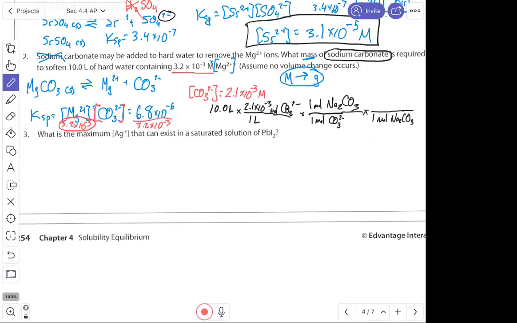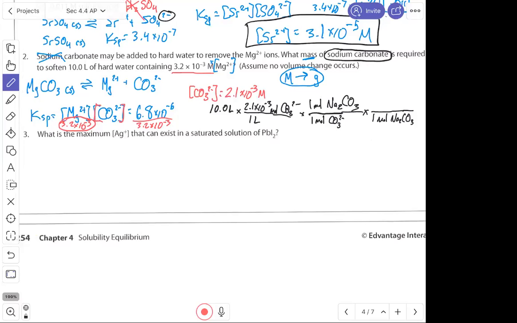Okay, so has somebody figured out the molar mass for sodium carbonate yet? Didn't even think about that. I forgot. Miss Baskin, where did we get NaCO3? Because that's what sodium carbonate is. But I thought we were doing MgCO3. Well, we did that in the beginning to get the carbonate, but the question wants to know the mass of sodium carbonate.